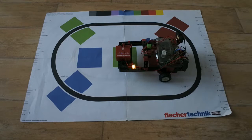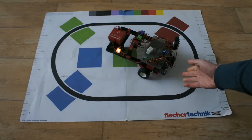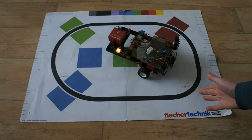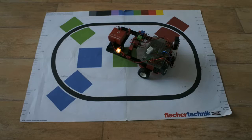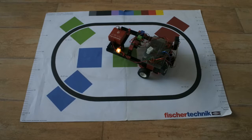Stopping it, going further. Once again, 3 times red, which actually means active sonar on this side, but there's nothing here, nothing to detect. So, stopping the program, restarting it again, and the distance should be 5 centimeters. And right now it doesn't do a thing. Stopping and starting again. Again, not doing a thing.